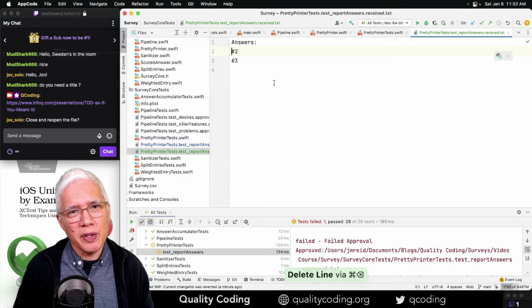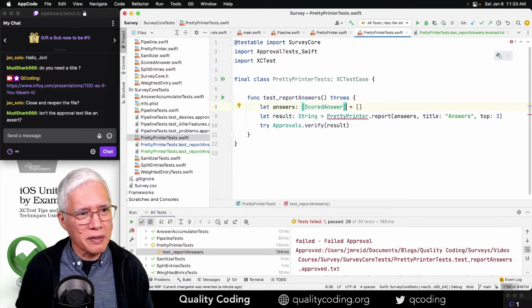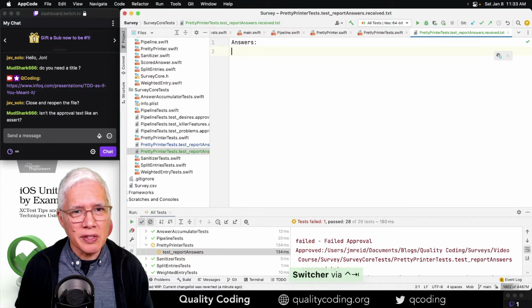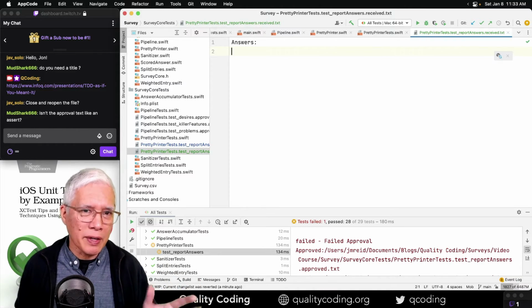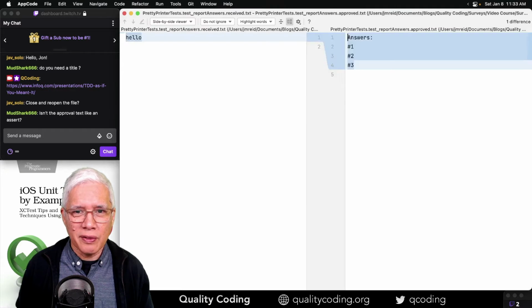In fact, why don't I try this? Let's see if I can just put the title out. Right? Yes. This is essentially the context of the assertion. And so even though I said I don't want to edit it directly, it feels like that's okay in this case to say, well, let me get here. And what's the quickest way to get here? Like, this is a failing assertion right now.